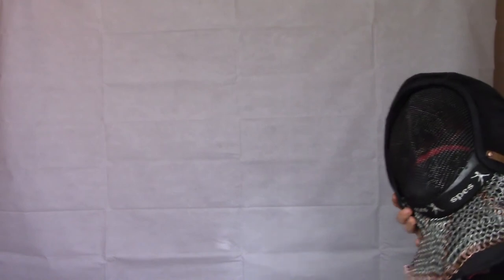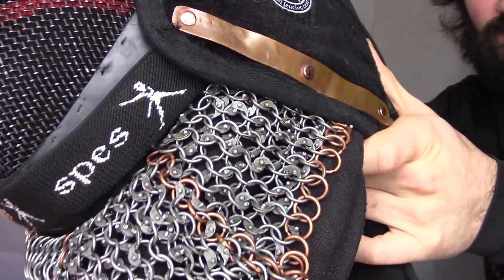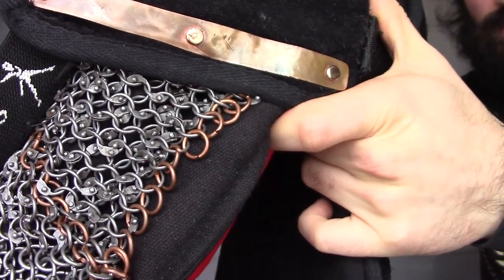Before I do, I'm going to show off my mask because I put a lot of effort into this. Look at those riveted rings. That's right, it's not butted mail anymore. I'm doing it riveted, like a real knight.